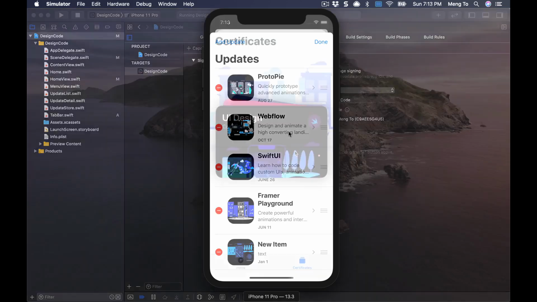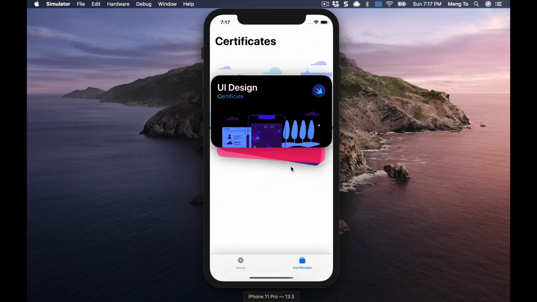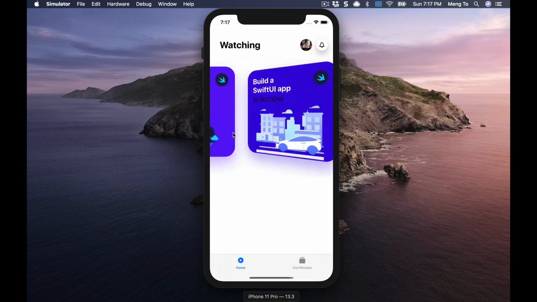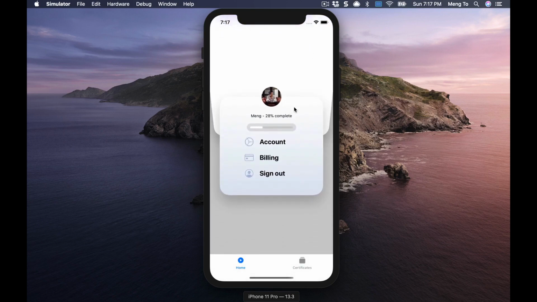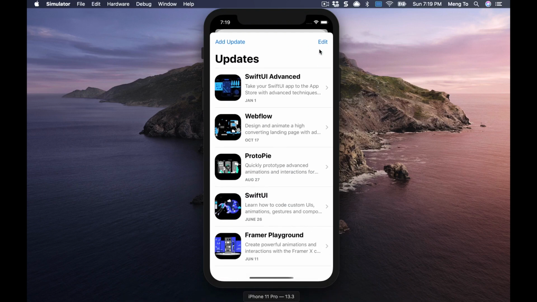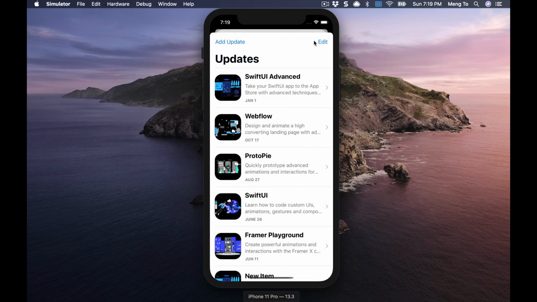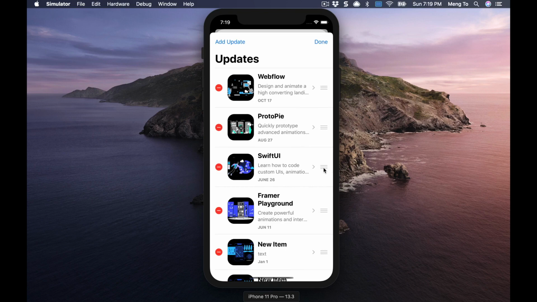This is the end of part 1, and it's definitely not the end of everything, because we have a massive part 2 that is coming, where I'm gonna take your skills to the next level. We're gonna learn about API data, more animations, fully custom transitions, how to create a login and connect to Firebase, how to create a CMS. It's going to be a ton of fun. I really hope to see you in part 2 of the course. See you then.